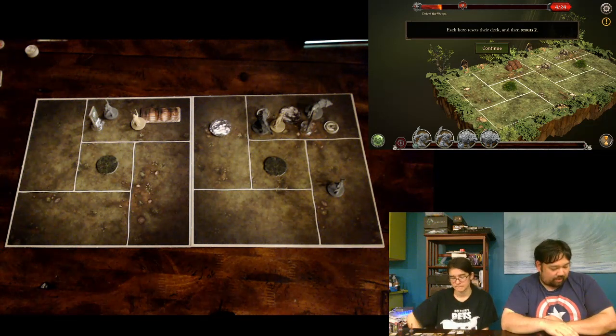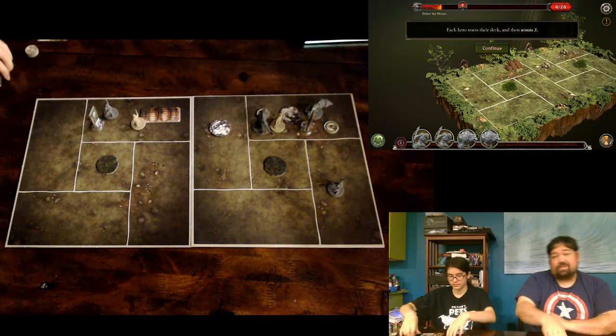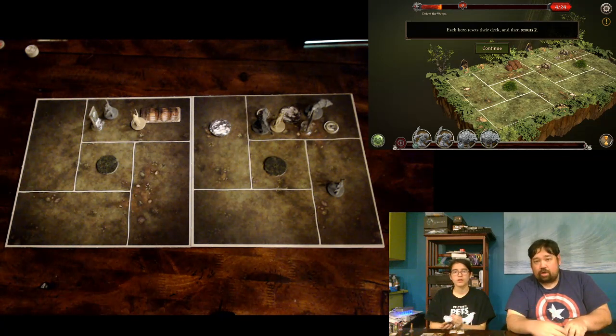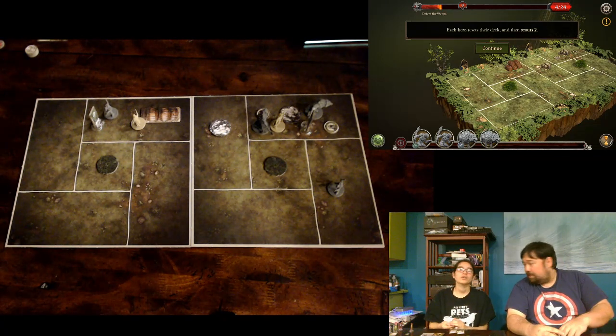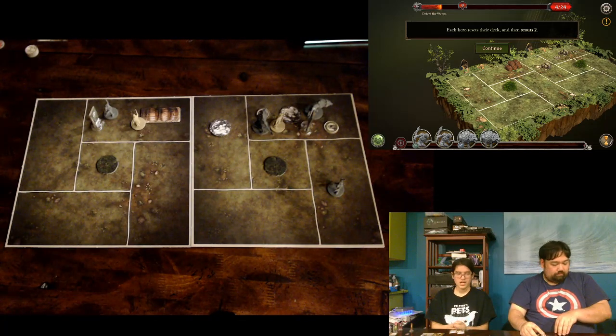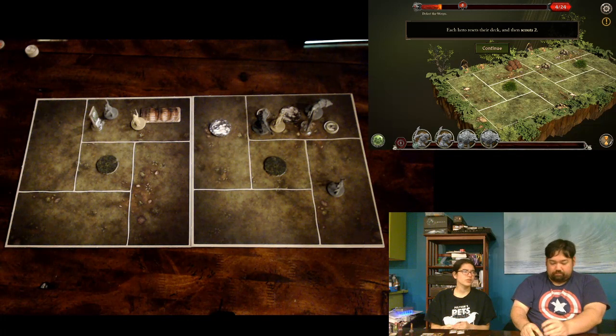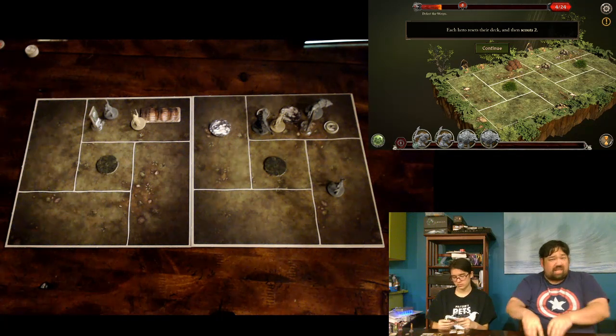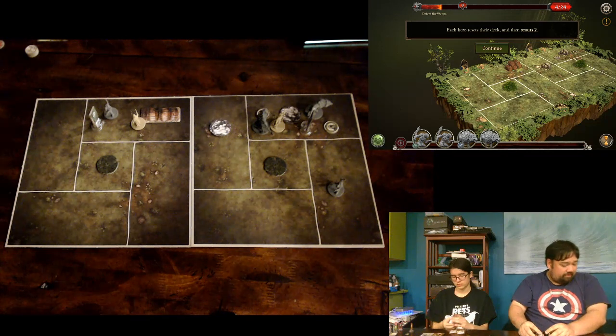All right, now we get to reset our deck. Whatever cards we used last turn, we put back in our deck, shuffle, and then draw 2 new cards, scout 2, and put them on top and bottom. We're not allowed to scout 3 like last time, since it specifies we have to scout 2. Unless you're Aragorn or near Aragorn, then you get a scout 3. Every time you do the rally phase you get 3, which is a nice ability for Aragorn. I won't knock it, but we do not have that, unfortunately.